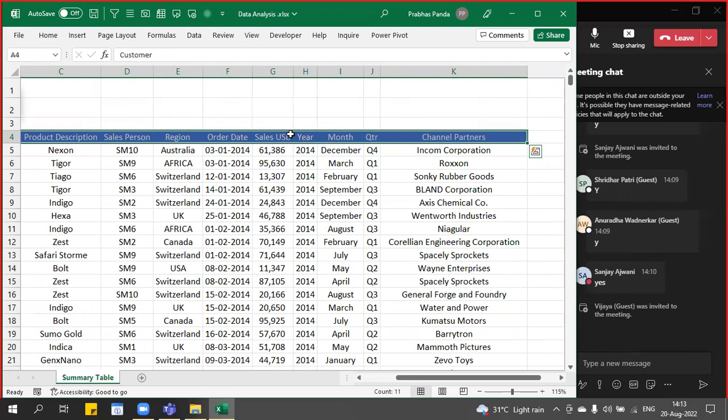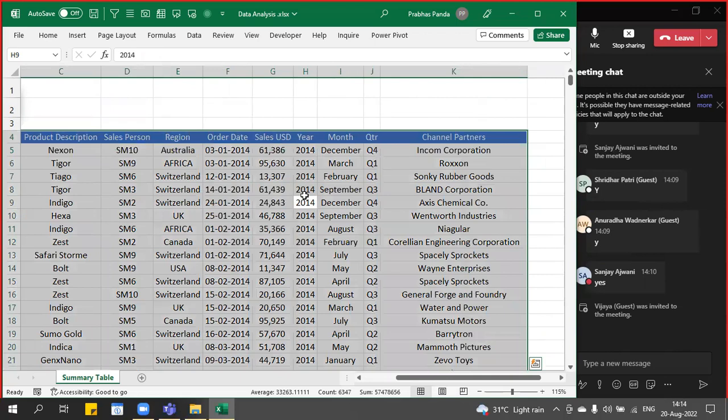Suppose, to take an example, I have two customer columns I want to retain. You can name them customer one, customer two. You cannot have the same name, customer, in both column headers. Now, rule number two: in the data you have captured, ensure there is not a single blank cell. There should not be any blank cell.